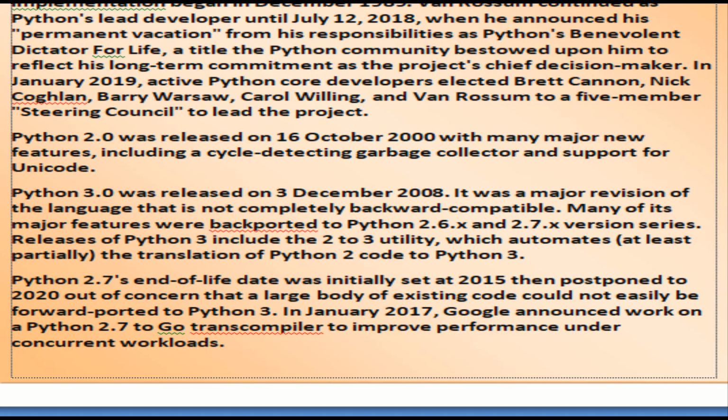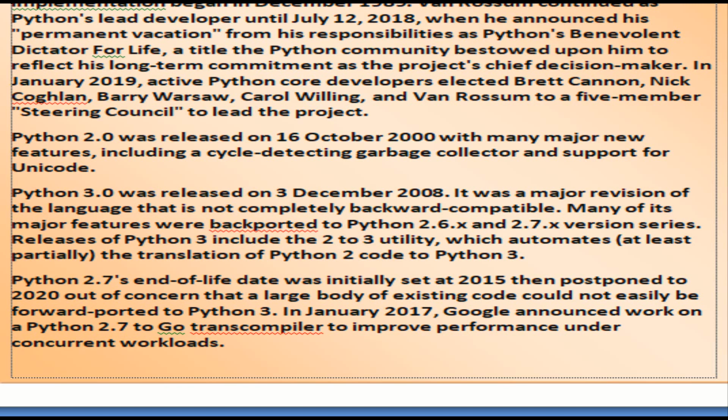Releases of Python 3 include the 2to3 utility, which automates at least partially the translation of Python 2 code to Python 3. Python 2.7's end of life date was initially set at 2015, then postponed to 2020 out of concern that a large body of existing code could not easily be forward-ported to Python 3.